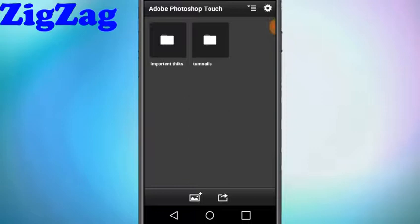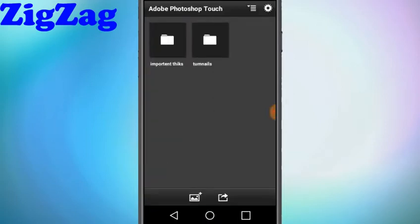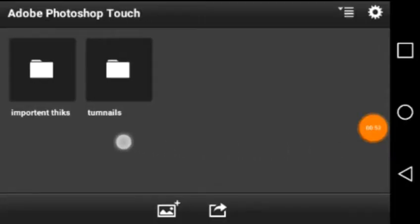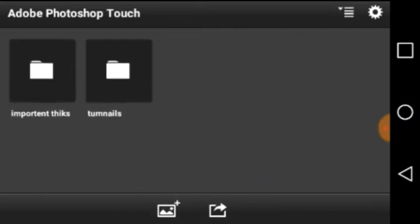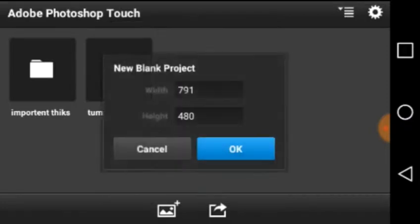Well guys, I'll be right back so you guys can see it better in full screen. Okay, so I did full screen so you can see it. So now go to the plus one and put blank document and size it.